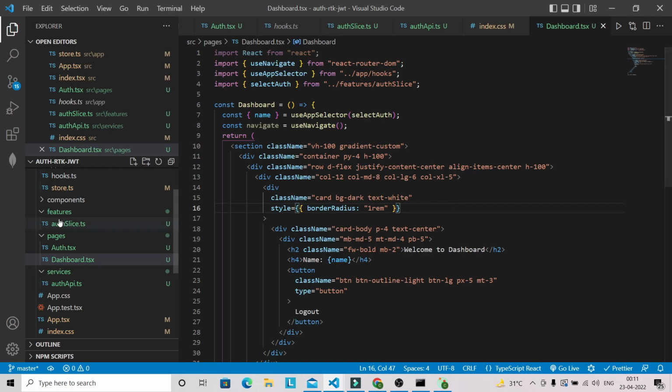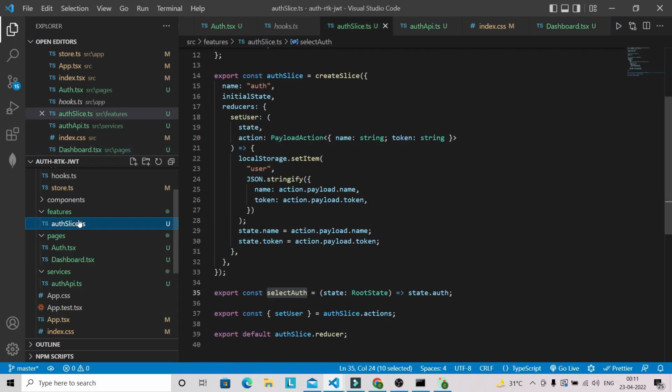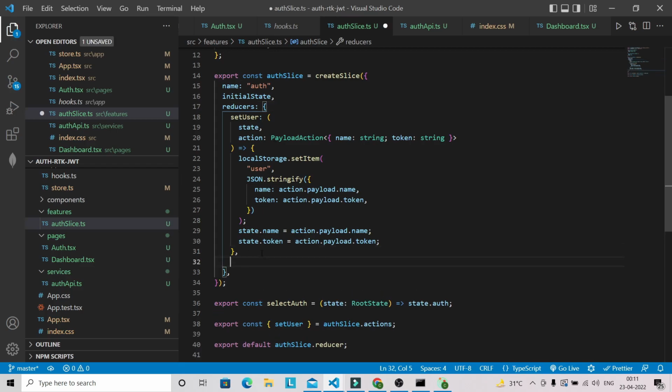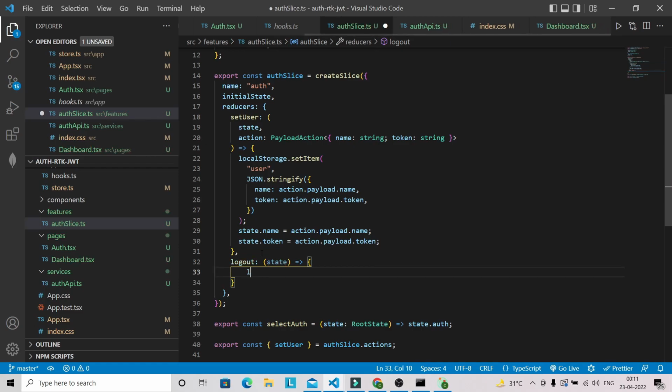So we have to go back to this auth.ts file, and here we have to write one more action. So it is closing here, I think. So after this we are going to have one logout. Okay, so the logout action will have just state, and first we have to also clear the local storage.